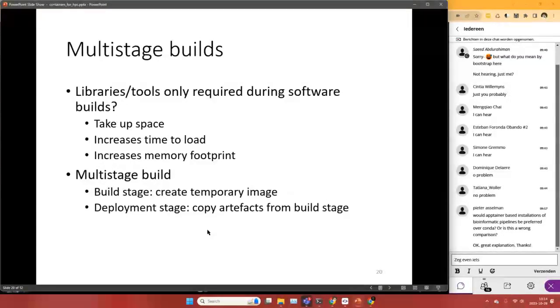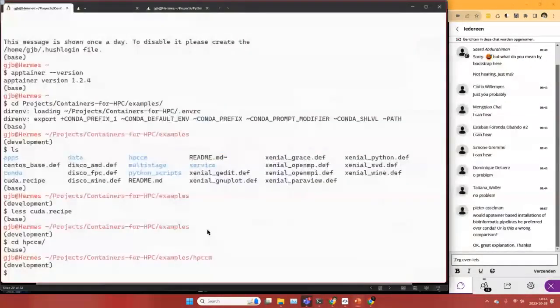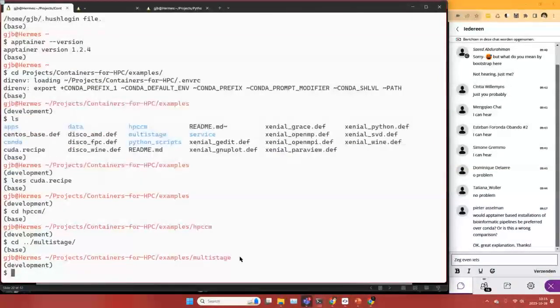Also, you can, if you want, use different versions of the operating system in order to build on the one hand and to run, or deploy, on the other hand. So let me give you a few examples of this, and let's do an experiment. So let me go to multi-stage.